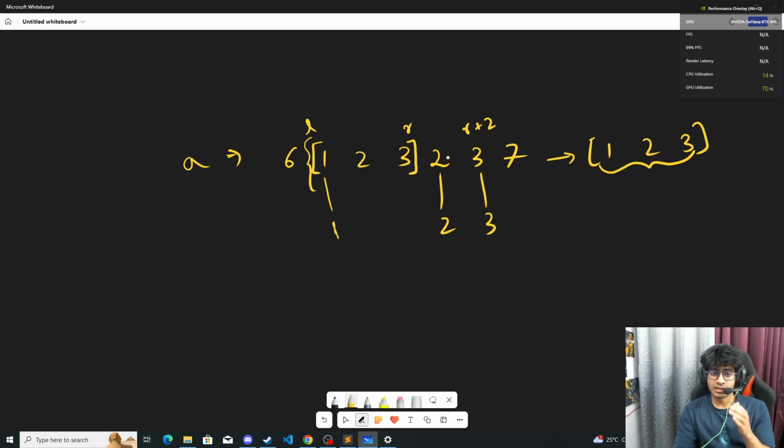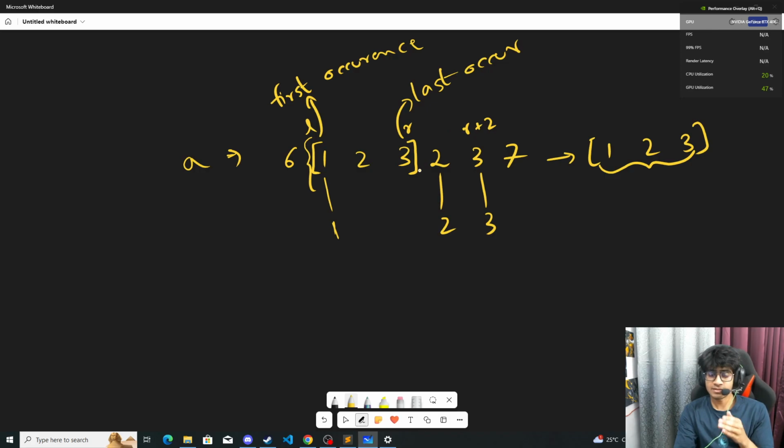Why was this happening? What we did correctly was we initially selected the first occurrence of 1. That is fine, but we didn't select the last occurrence of 3. Don't care about what is in between, this can be anything, it doesn't matter. If your subsequence is able to extend towards the right or towards the left, it means you didn't select the first occurrence or you didn't select the last occurrence. In this case we didn't select the last occurrence, and that's the reason our subsequence got extended towards the right.